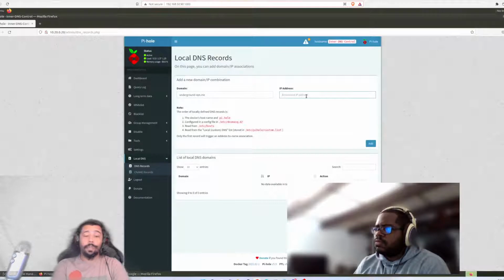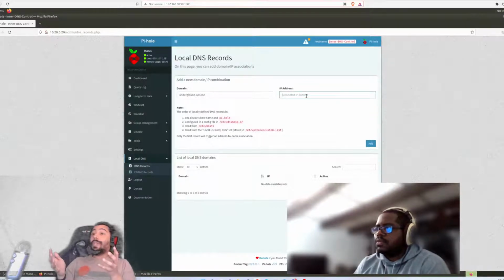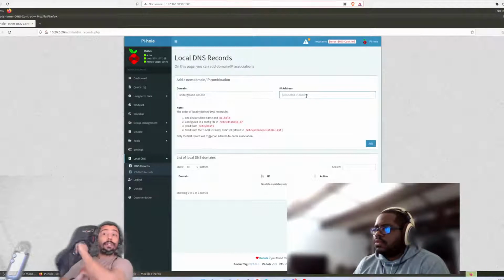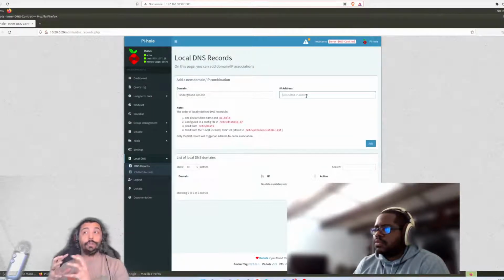You'll have to choose what your target IP address is or set up DNS reservations in your DHCP server, and believe it or not, the Pi-hole lets you use the Underground Nexus as a DHCP server. So if you don't have control over your own DHCP server, you can turn the Underground Nexus into your DHCP server, because not everyone has control over the network they're on. Maybe you're a student in college using some random Wi-Fi. Have your own DNS server and your own DHCP server, even on someone else's network, so that you can have true control over your development space and your development network. It's actually a nice thing.